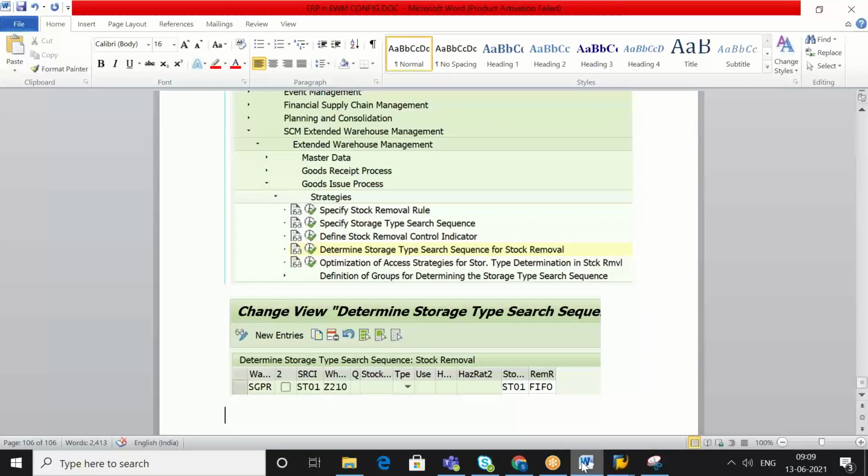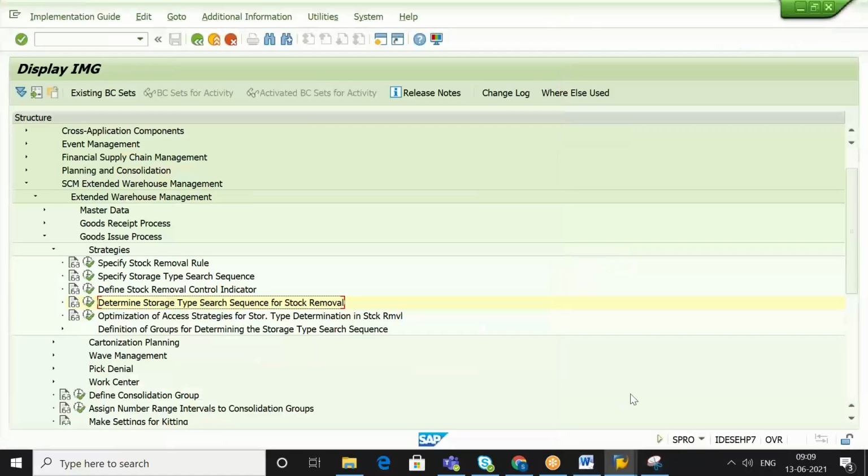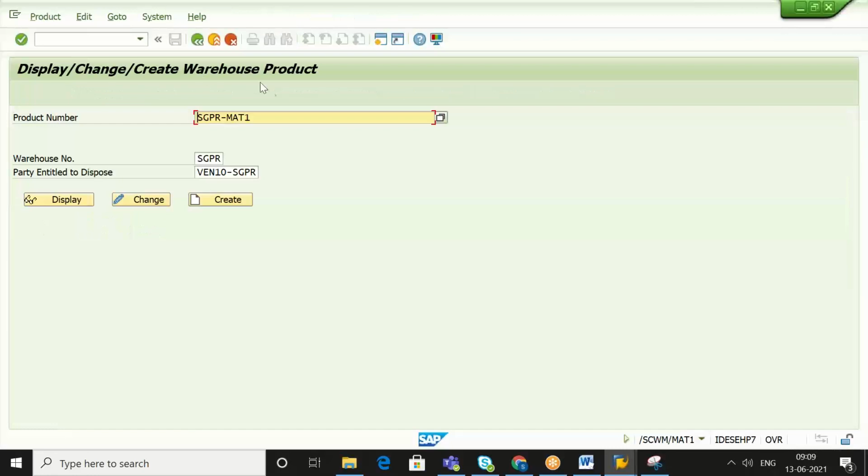These are the minimum configurations for pick and stage for the POSC outbound delivery process. Okay, and finally maintain the product master. Go to /n /scwm/mat1.